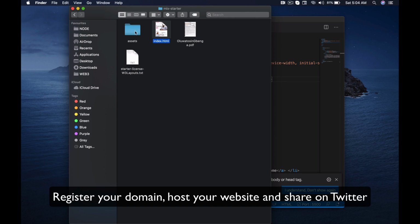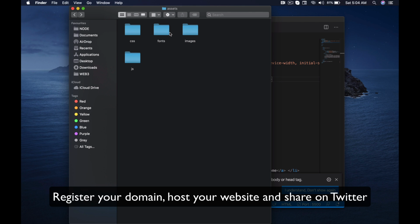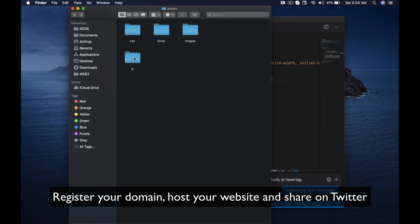So now you need to create a folder, assets. All right. Inside your folder assets, you create other folders. CSS, where you upload this. Fonts, where you upload all of this one by one. Images, where you upload all of these images. This is my own personal image. So if any of the images is still showing, you upload them. JavaScript, so you upload all of these one by one. So that means you are going to create all of these folders inside a folder you will create, which is called assets. So try to do it and upload it.